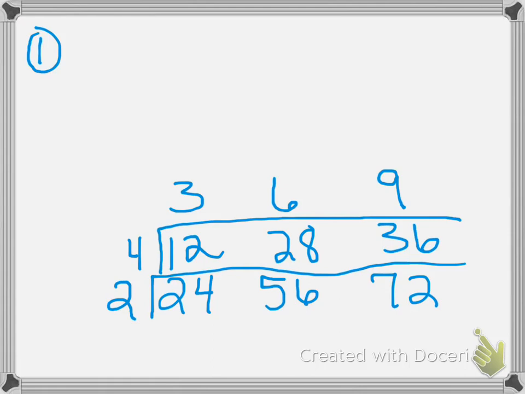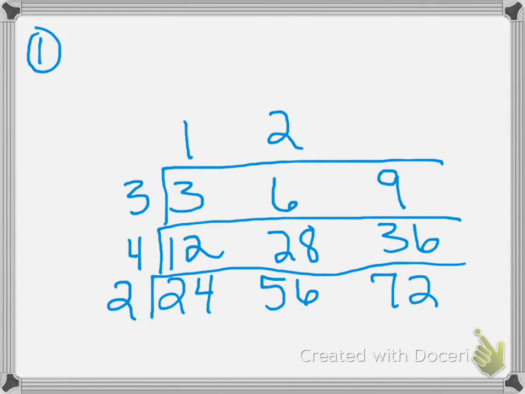Now, do 3, 6, and 9 have a factor in common? Yes, they do. So we need to take another step on our ladder. What factor do these three numbers have in common? 3. 3 will go into 3 1 time. 3 will go into 6 2 times. And 3 will go into 9 3 times. Now, 1, 2, and 3 do not have a common factor other than 1, so our ladder is complete.